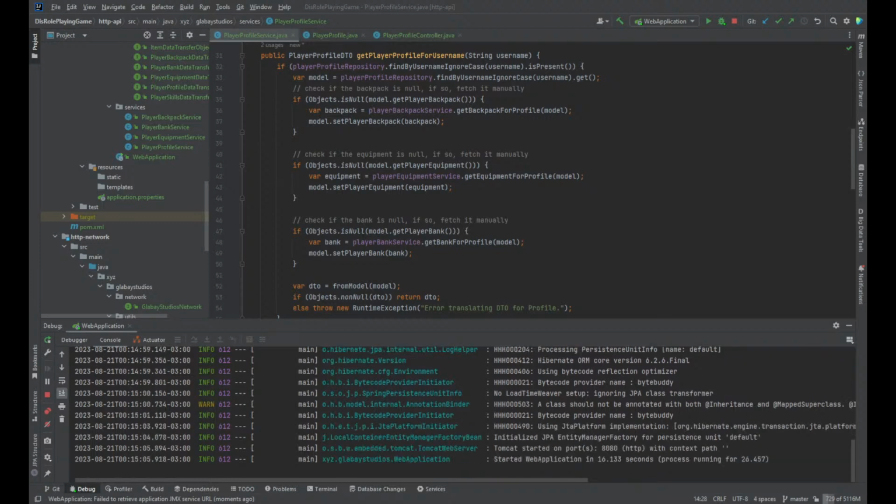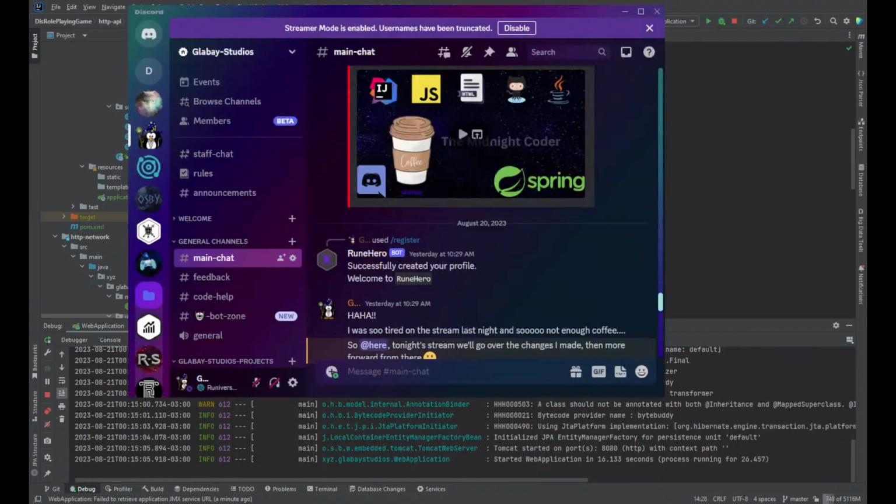That being said, I can sort of show you how that looks. See if Discord opens up properly. There we go. So yesterday, after I worked it out, after you use register, successfully created a profile, welcome to RuneHero. That's what you get once the profile has been successfully created, which is pretty simple and straightforward.